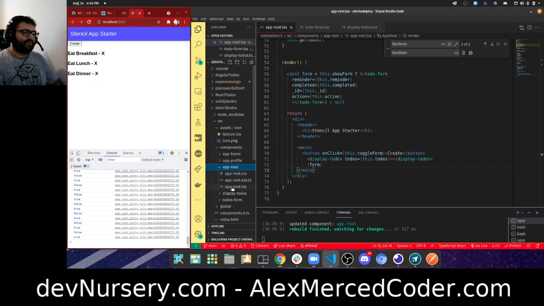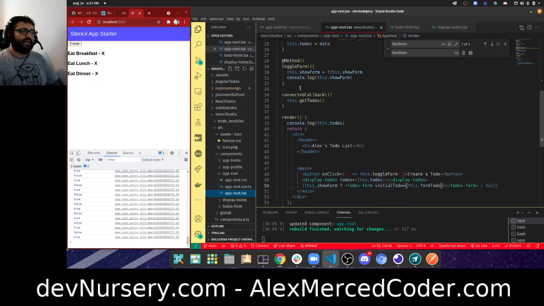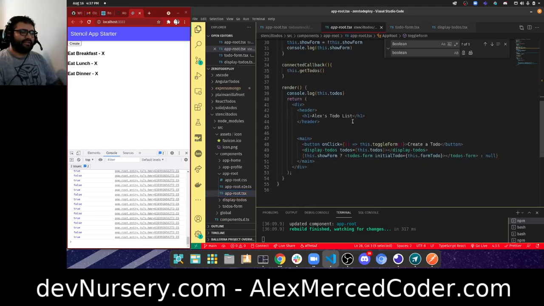Components, app root. So what did I do? This dot show form, yeah. Maybe the method decorator is adding something that I'm not doing. This dot show form. That's pretty much the same thing I did, and that was working before, so I guess we'll try that again.